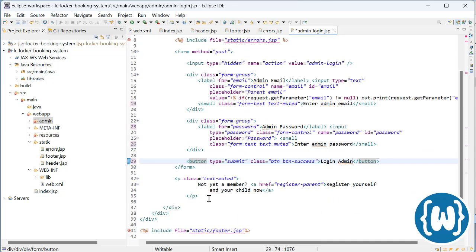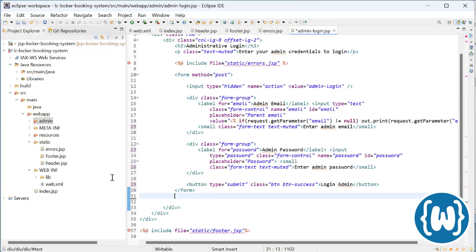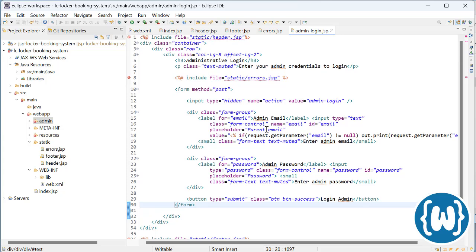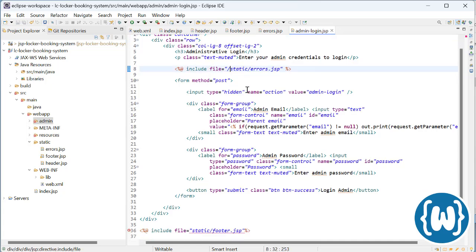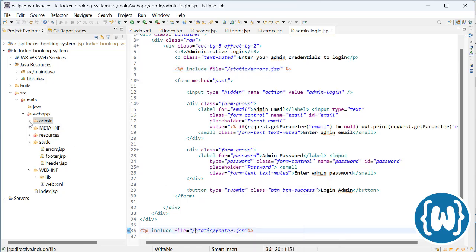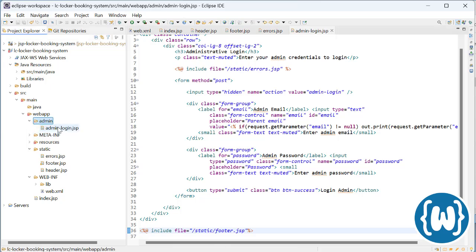For the admin, we are not going to have the registration link. So we have that. For some reason, this file is not picking up the static files that we are adding in this admin login URI. So I think if we had a backward slash here, it's going to pick it up, because this admin login file is within a directory here, which is the admin directory.